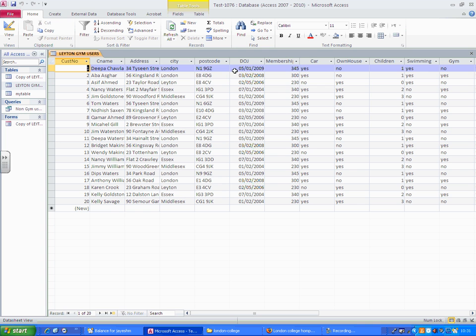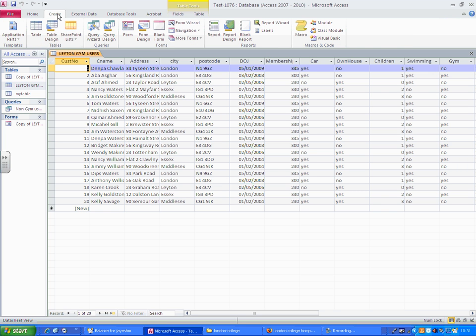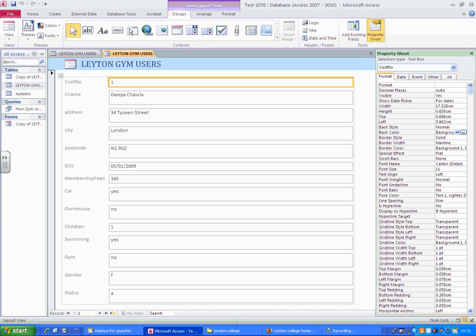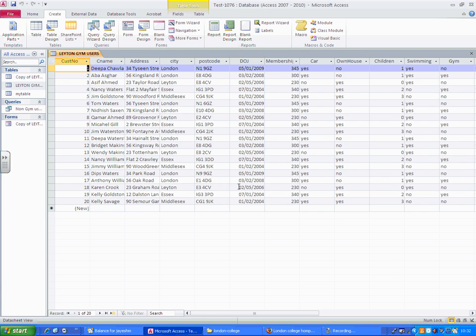Now that's the table, and in order to add additional records within this, we go to the create panel, and under the create ribbon, the way we saw the table and the queries, the next section is using the forms. Here we have a standard form as well. If I just click on the form, it literally shows me all the columns in my table and the text fields next to it, like this. If I just close this, I don't want to save it right now.